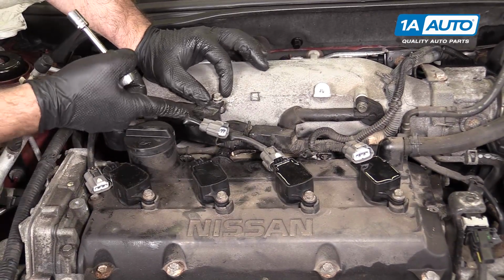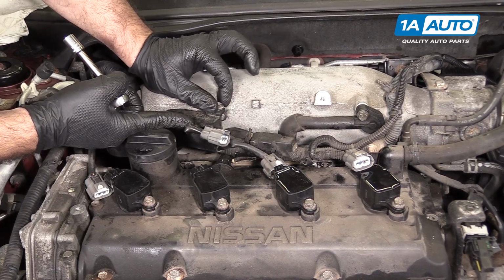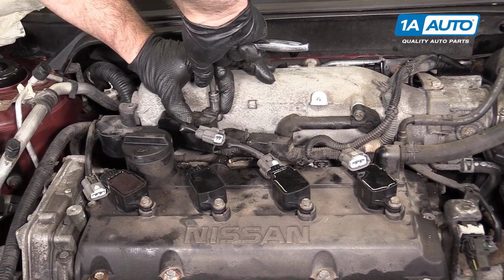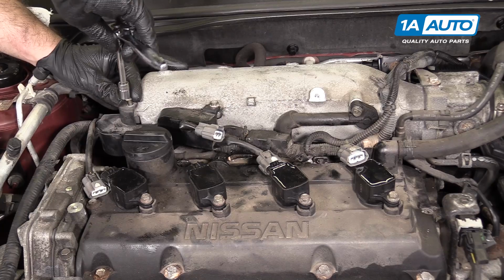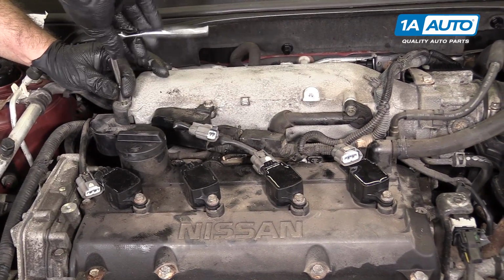Unfortunately, this plastic was so dried out that when we removed the bolt, it just kind of cracked the harness holder, but we'll do our best to get it in there. And as soon as it gets tight, I'm going to stop. These are just very small bolts going into an aluminum intake. No need to over tighten them.